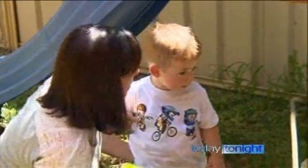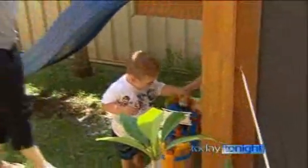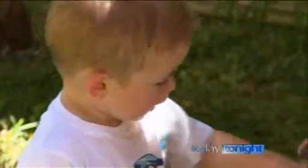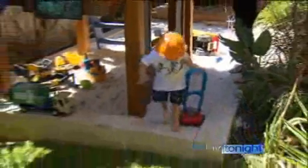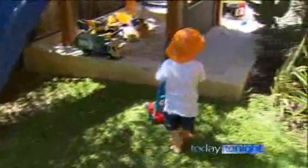For new mother Tracy Horsley, holding on to her newborn boy was something she had waited 9 months to do. But instead, her son was holding on for his life. It became very apparent that something was seriously wrong as soon as he was born. He turned blue and stopped crying. Little Xavier had a major heart defect called transposition of the great arteries. Essentially, some of his plumbing was back to front, so when he took that first breath of life, he could get no oxygenated blood to his vital organs.